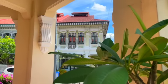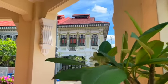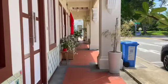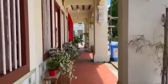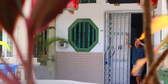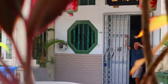My time around this Katong area is up. Do I think this is the coolest neighbourhood in Singapore? I think it's pretty up there. There is so much to see around here, from old to new. The shop houses are beautiful architecture. Even if you're not particularly into architecture, there is so much to see around here. Every road, every little alleyway has something else to show off. All the older confectionery places are incredible.